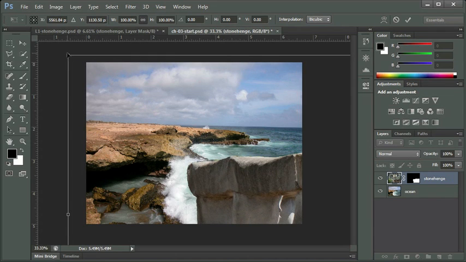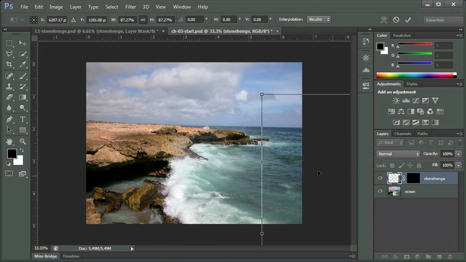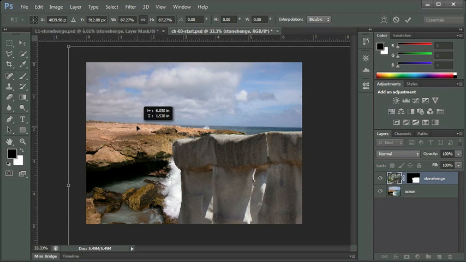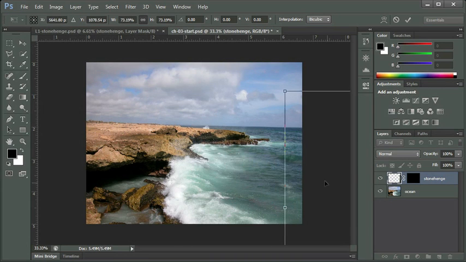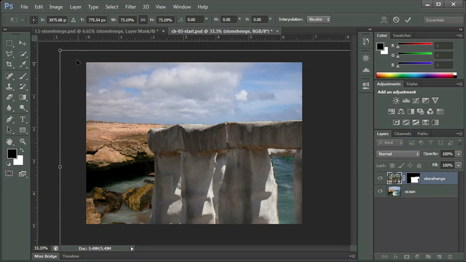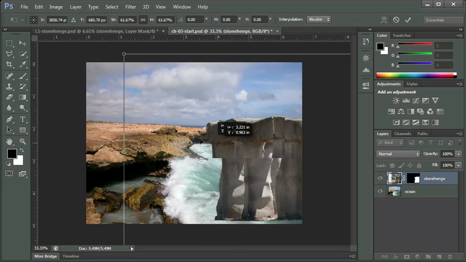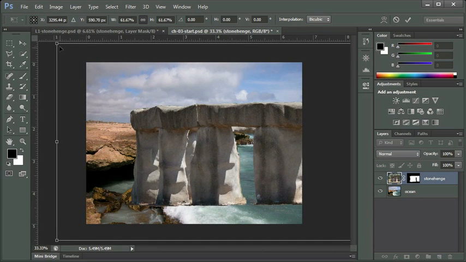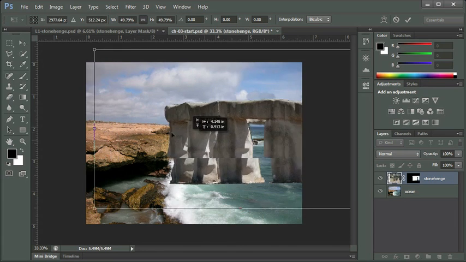And I'm going to hover over the top left corner until I see my resize arrow. And I'm going to click and drag to resize my Stonehenge. Now I'll have to move it back and then get my resize arrow again until it becomes a manageable size. Remember, my goal is to put it up here on the cliff in the back. So I'm getting my resize arrow and I'm resizing from the corner. And I want it to get to where it actually looks like a realistic size.